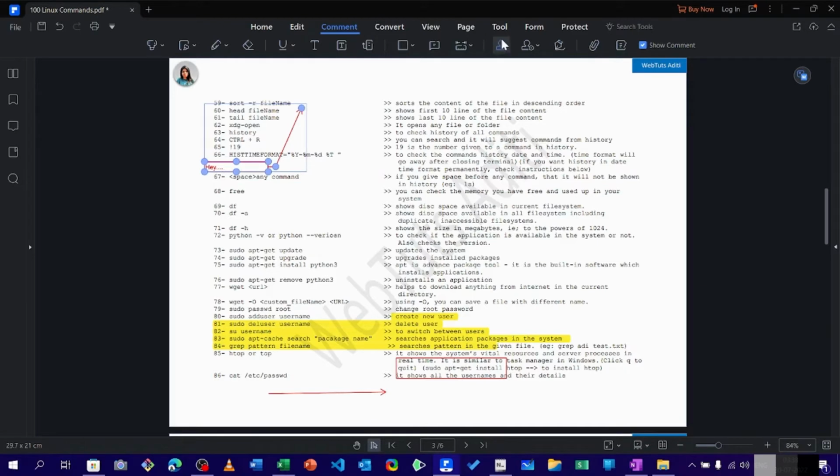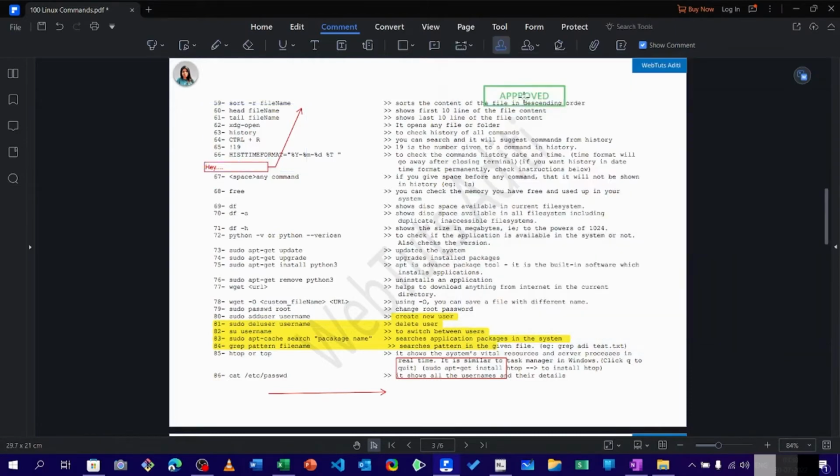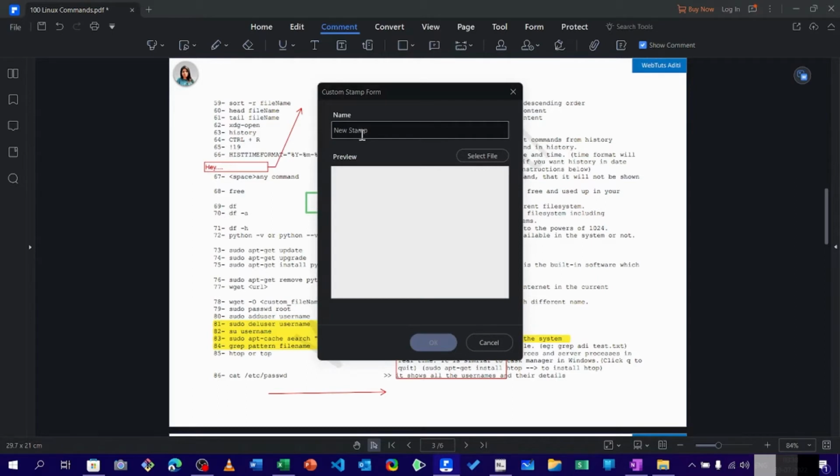Okay, also you can put your stamp here. You can see here is a stamp option. These are some predefined stamps for you. You can just click on this and it will show the stamp. You can place it anywhere. Let me just put it over here, and you can see the stamp is being provided here. Also, you can create a new stamp from here. You can select a file and it will allow you to create stamps also.